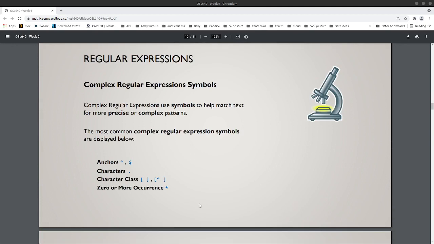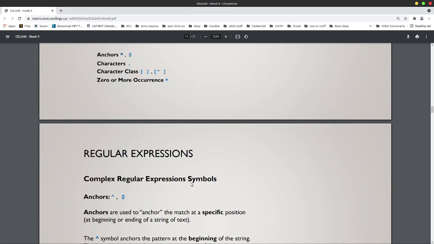So in complex regular expressions, we can use some symbols to help make our regular expression a little more versatile, right? We can do things like anchor the string that we're looking for to the beginning or the end of a line with a caret or a $ sign.